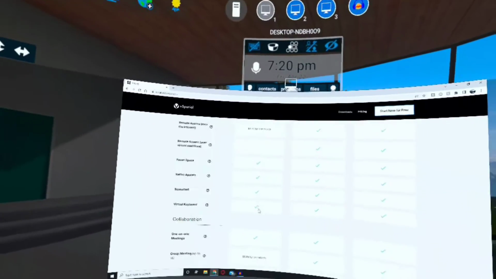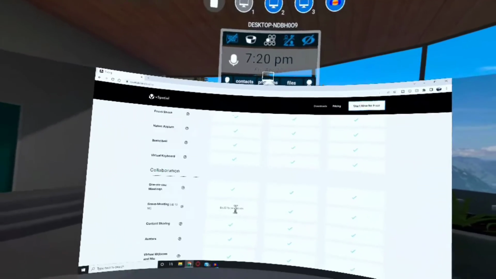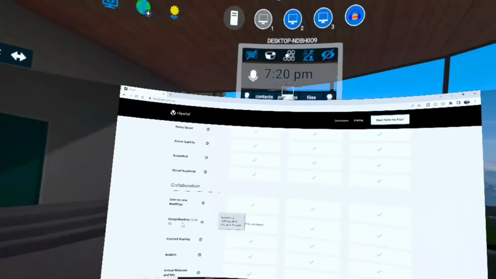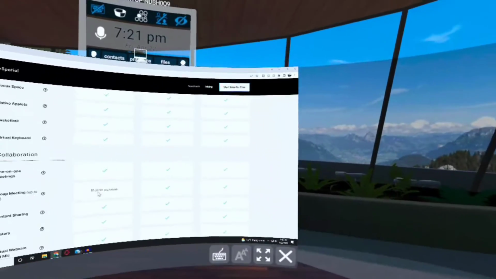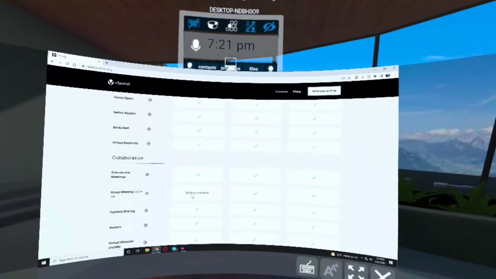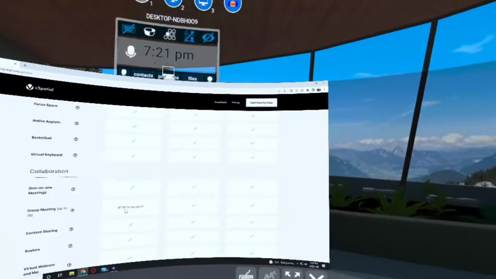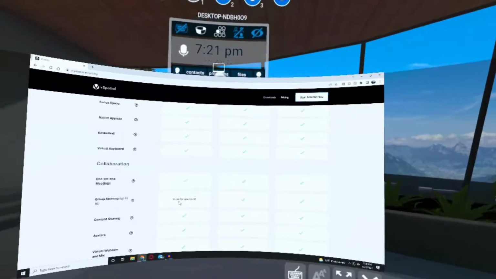And then for $5.99 a month, if you just want to add that to the free, this is probably the one that's going to be the most used to most people, which is group meetings of up to 16 people. That's a fair size in here. It'd be in this room right here. For 16 people, most of us only know one or two other people that are even working in a headset, let alone working with vSpatial.